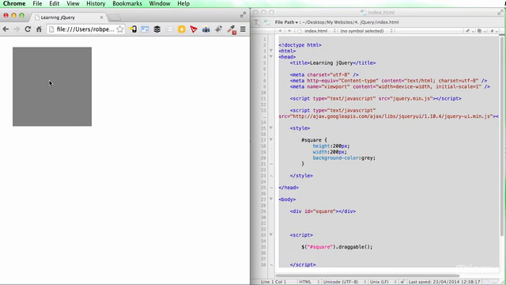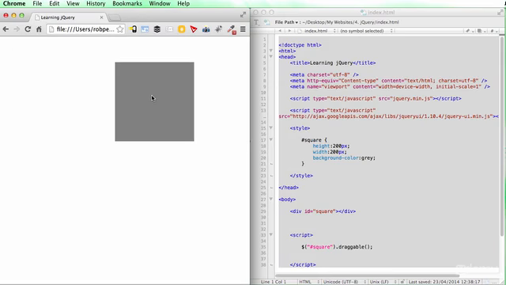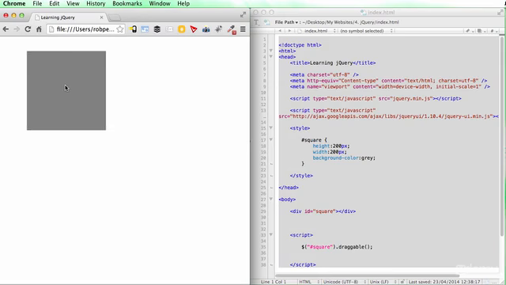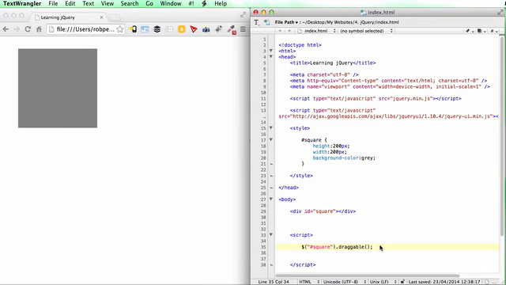to have an item that then goes into another item. So you might want to put a box into a bigger box for some reason, or just have a nice user interface where people can interact with your website graphically by dragging things around, then this is a really good way of doing it. So let's create a new div, which is going to be our target div, which is where we're going to drop our square into.